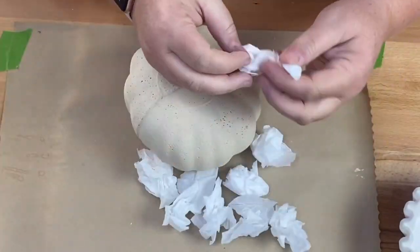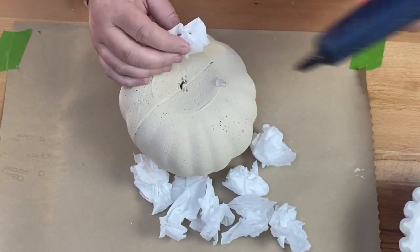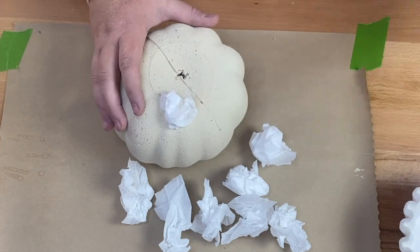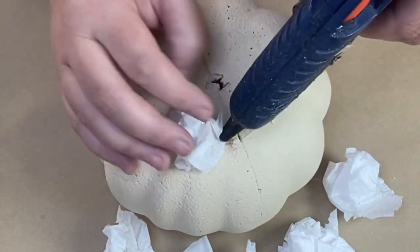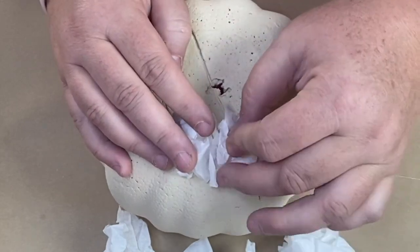You're going to do several of them, and then we're going to start hot gluing them around the pumpkin. A note here: you could add the stem prior to adding your coffee filters if you wanted, and then put the coffee filters around the stem. That would be an option too. I didn't do that and it still turned out absolutely adorable, so it's up to you. But here we are just going to glue these all around.